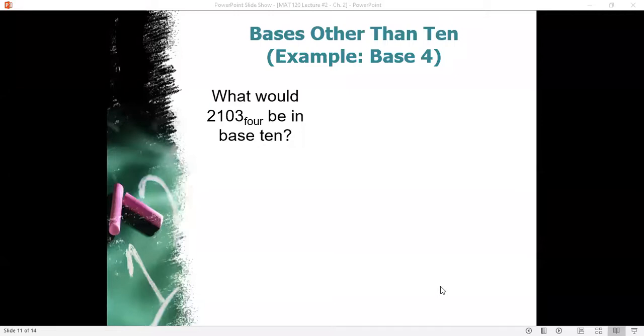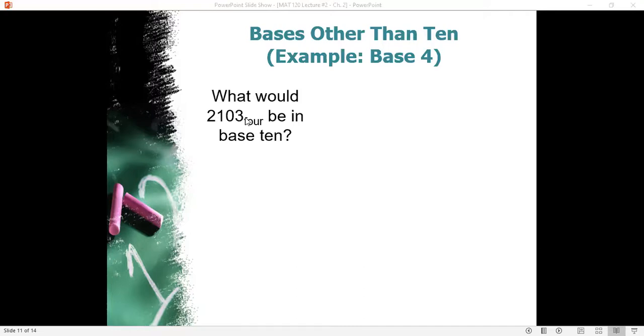Today's lesson is about changing back and forth between bases and also about writing numbers in Roman numerals. Let's start by talking about what it would be like to look at a number that's in a base other than our own. Try to remember that once we had talked about numbers in base 10, we assumed that this was the ones place, tens place, hundreds place, and thousands place. If this number was in base 10, we'd assume there were 3 ones, 0 tens, 1 100, and 2 thousands.